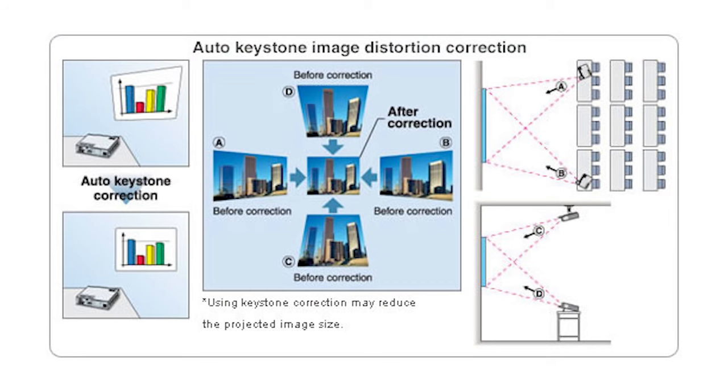The second pro is having the ability to use keystone correction. With the projector it doesn't have to be dead-on to produce a perfect circle — you can move it off to an angle and it'll correct itself and still project a perfect image. That means I can shoot directly in front of my model with the projector slightly off to the side and it'll still be a perfect circle. The third pro is that it's multi-purpose: you can use it for photos, videos, movie night, gaming — a whole lot more than just a spotlight.